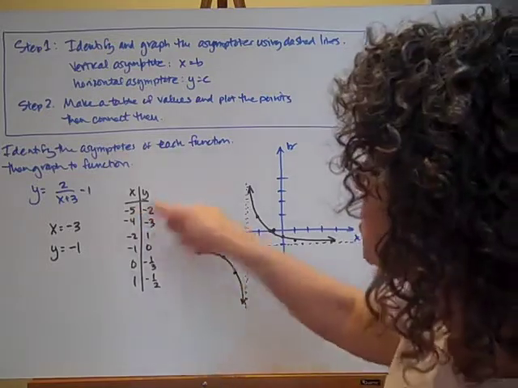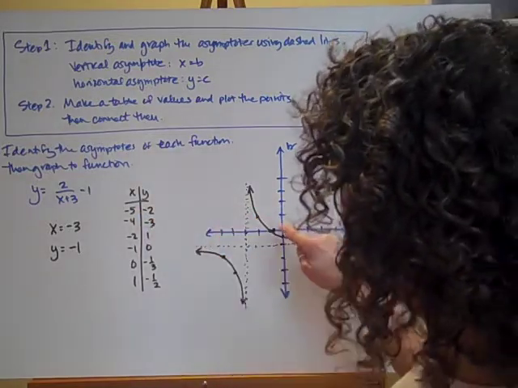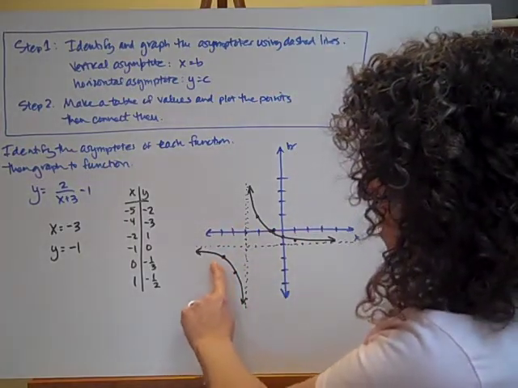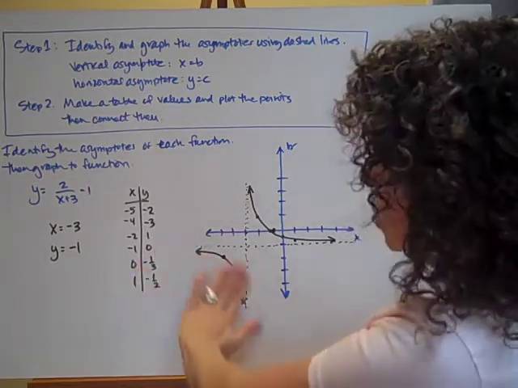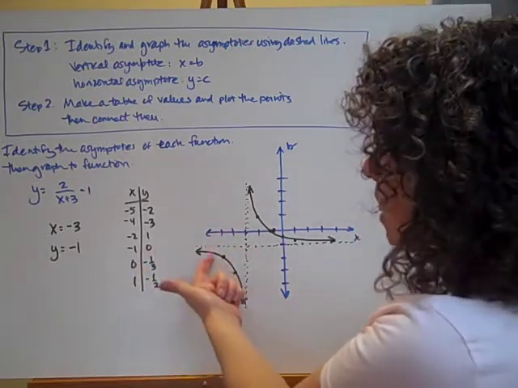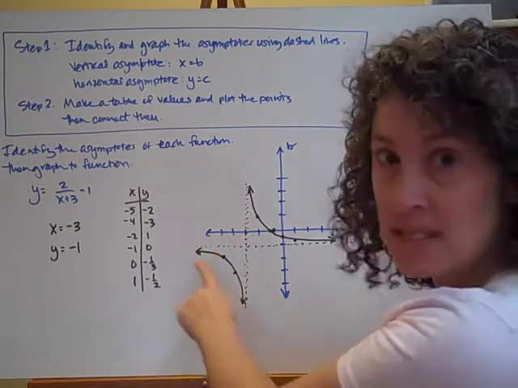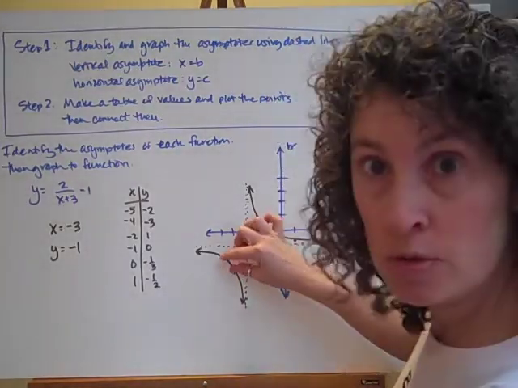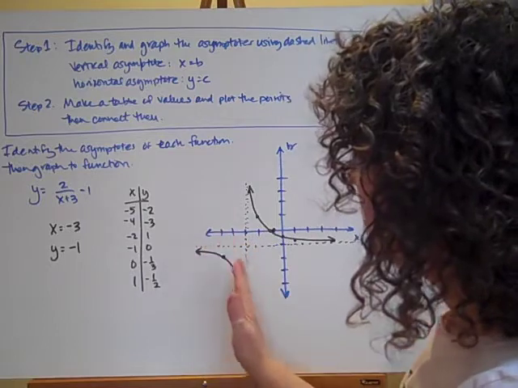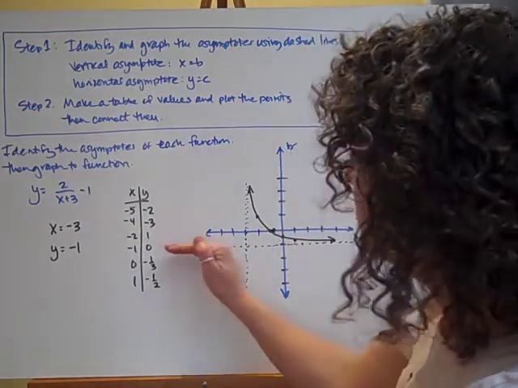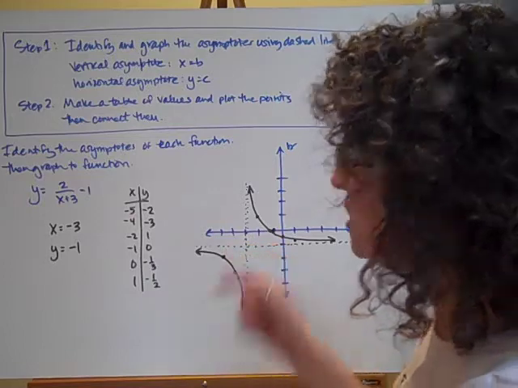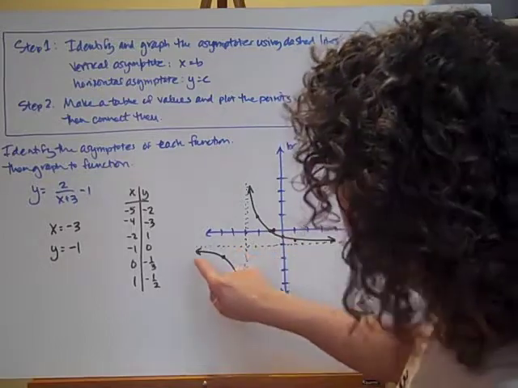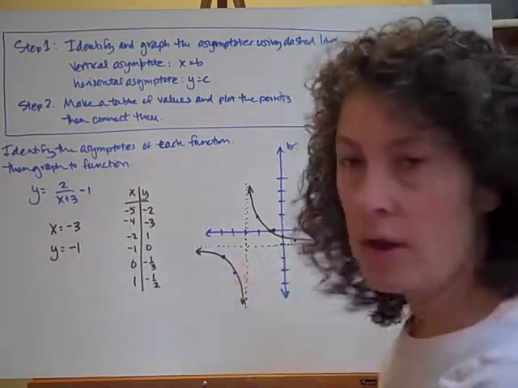So let's graph those. So -5, -2 is down here, and -4, -3 is down here. Now I'm recognizing that my hyperbola is going to be in this lower left-hand corner. I know that my hyperbola is going to approach each of these asymptotes, so I can kind of flesh in what that graph is going to look like. It needs to go through these 2 points, so I've attached them to those 2 points, but then I've made my line approach each of those asymptotes. So it's going to be in the curve here, and I've kind of given these 2 points as kind of where I know that it's going to be in that corner there. So I know it's not going to be way deep in this corner. I know it's not going to be really far out. It's going to sit right there.